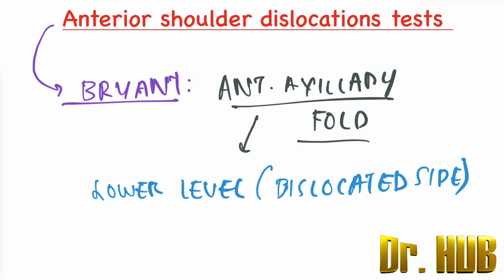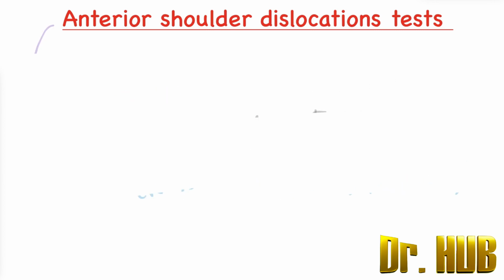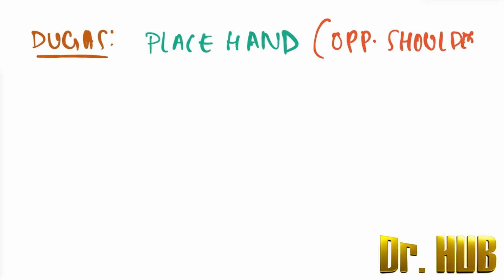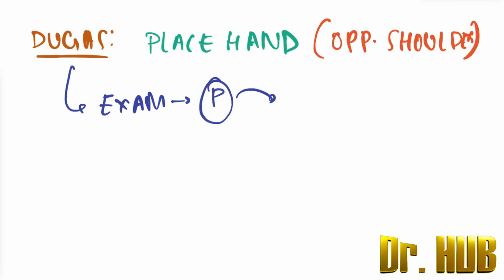Then comes the Duga's test. So what is happening in the Duga's test? The patient is made to place the hand on the opposite shoulder, and the examiner then applies a gentle pressure on the flexed elbow.